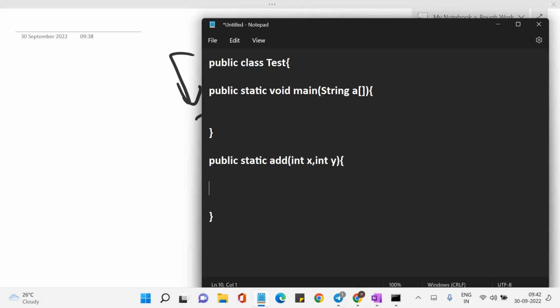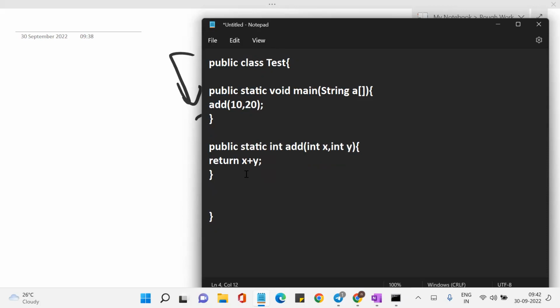And now let me do return x plus y. Okay, now close the bracket. If I want to call this method from the main method, add 10 comma 20. This is how I will write the code, correct?